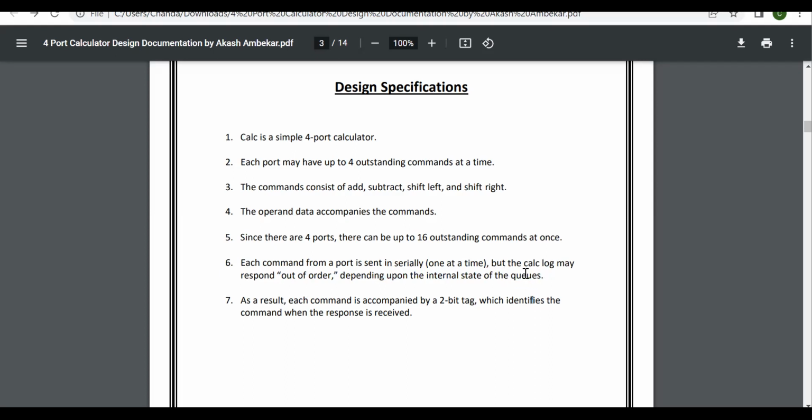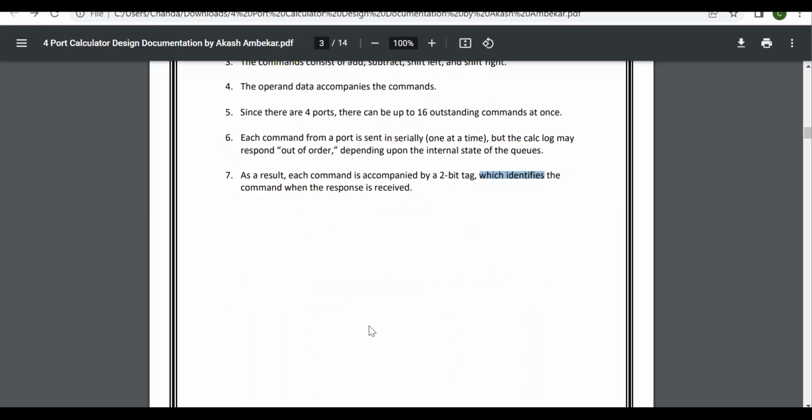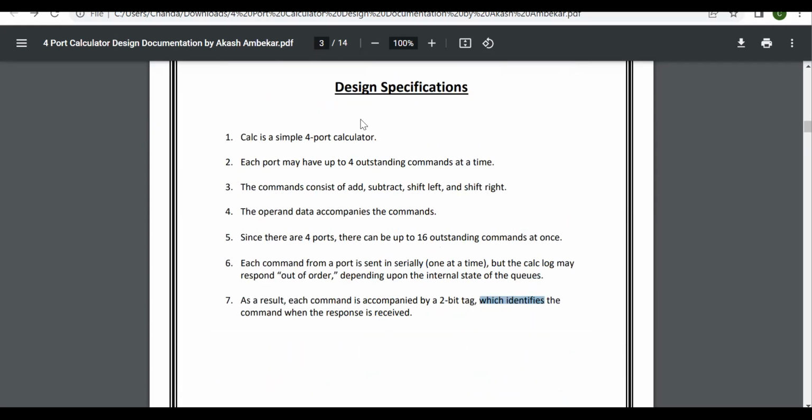As a result, each command is accompanied by a 2-bit tag. The 2-bit tag identifies the command when the response is received. So that is the specification.